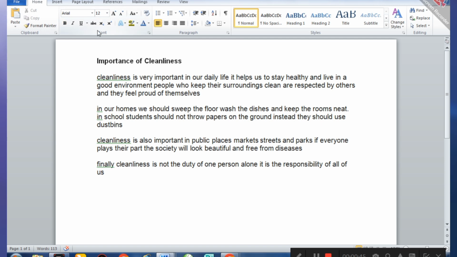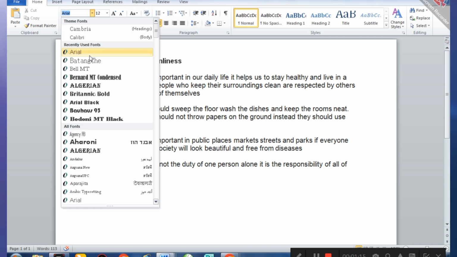Now, in this Home tab, the whole of this place is for font. Font is the handwriting of your text. If 5 people write something on a piece of paper, you will agree with me that they will surely have different handwriting. 5 people cannot write the same thing and their handwriting are the same. So when you come to this font, that's where you see the different handwriting that is on this computer.